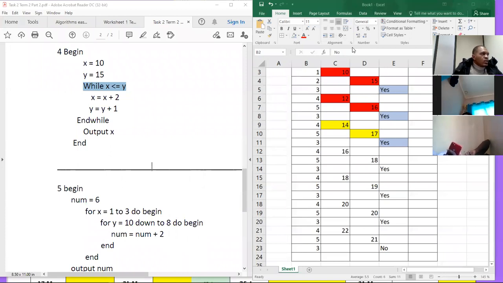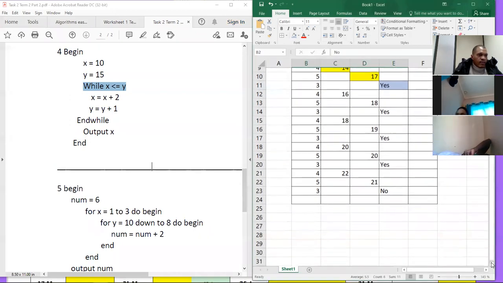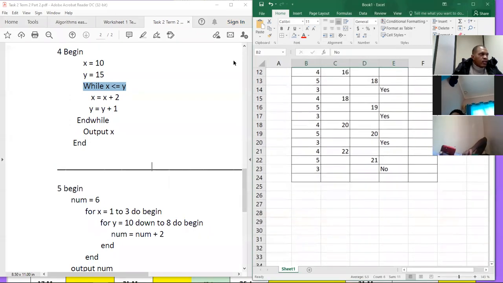Okay, so we stopped over here at the last. Is there anybody that knows, when we have a no, let me just go a little bit down. So, don't we end the while decision with yes, and then we move to line 6? Yes, that is correct. Thank you, Dino. So over here, once you have a no, we are no longer going to 4, 5. What line are we going to?